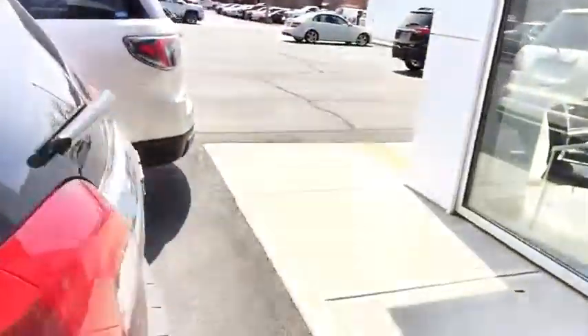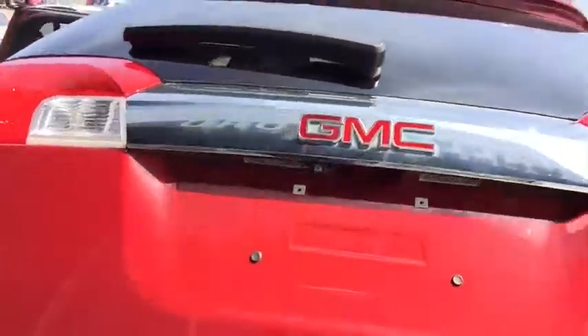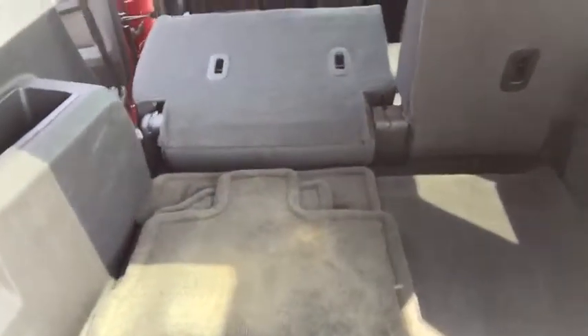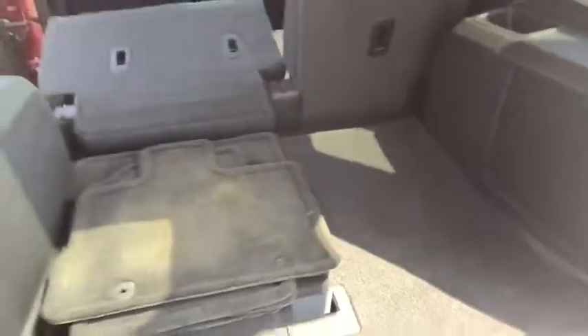We're going to jump around to the rear. Now, this does have a backup camera, as you'll see. This does have a power lift gate also integrated — you'll be able to access it from the key fob as well as on the interior. Plenty of space in the back right here. You do get a dedicated subwoofer and some more 12-volt outlets to charge your accessories. And you do have a spare donut located underneath the carpet and plenty of cargo room if you need it.